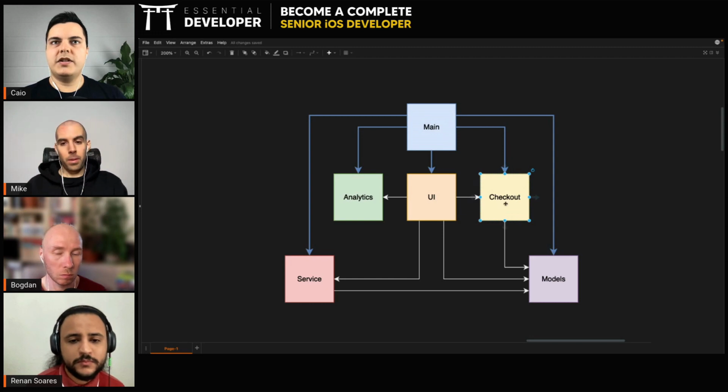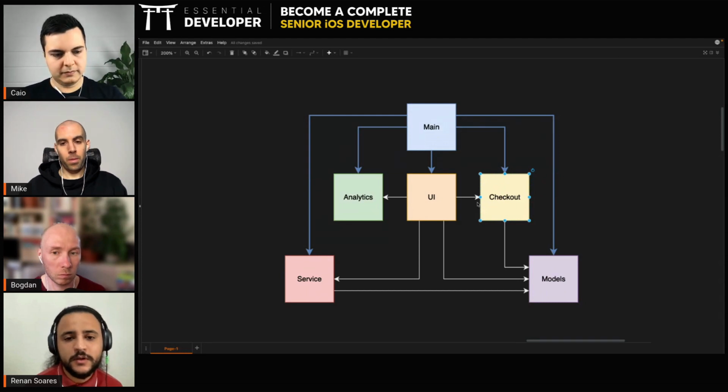So the strategy here was to create feature modules. So every feature has a module that contains the UI, the services for that specific feature, and the models. Mm-hmm. Ideally, I think the best for us here would be to have different modules for different features, but I am trying to modularize what we have today. So I kind of kept the same modules, but tried to isolate more of them.